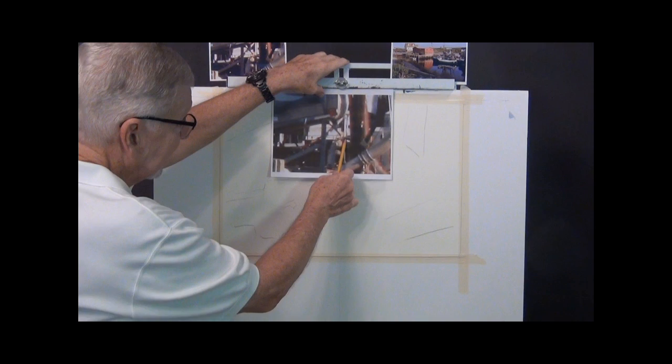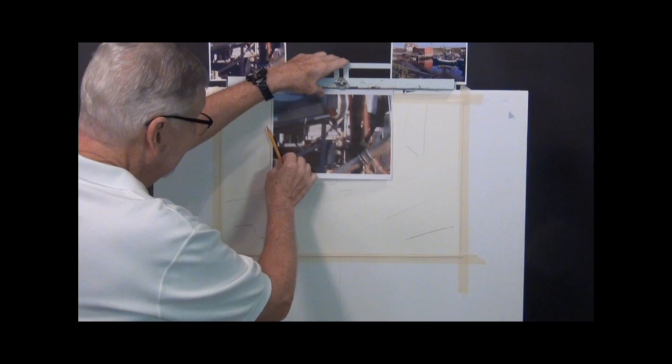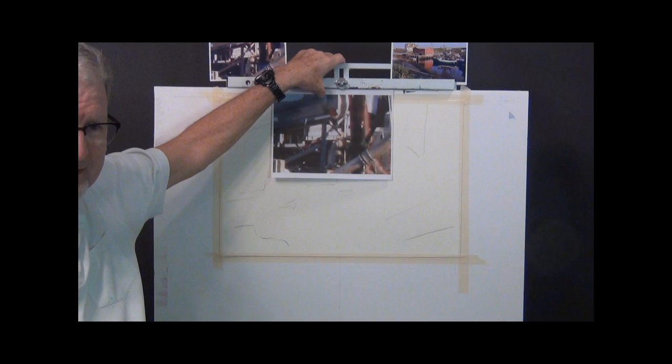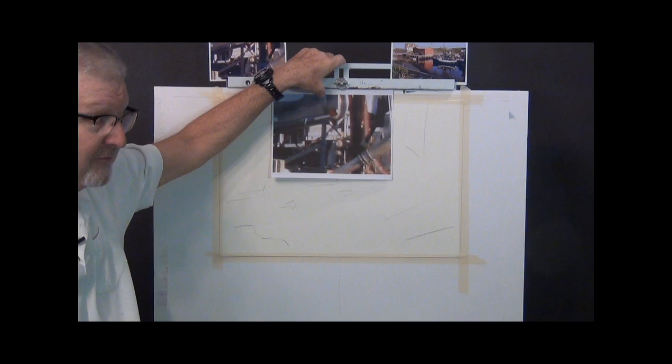I may not use these colors, but I'm going to try to preserve these abstract shapes that you see here. And I want to have my blacks connecting together to go throughout the painting. I want to have my whites connected together to go throughout the painting. I want to have four different corners that look different. So all four corners look different. So those are some of the keys to an abstract painting that you might consider when you're trying to create an abstract, as opposed to just creating something out of your head, which is one way to do it.